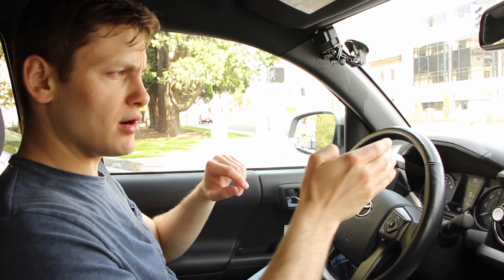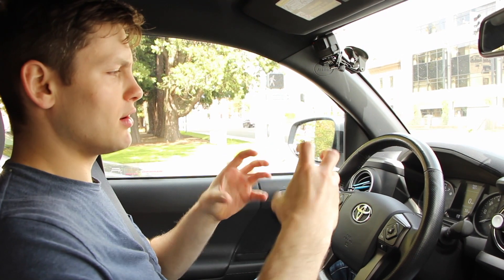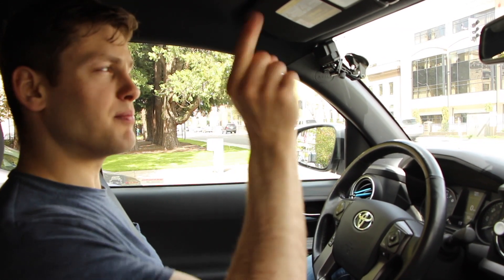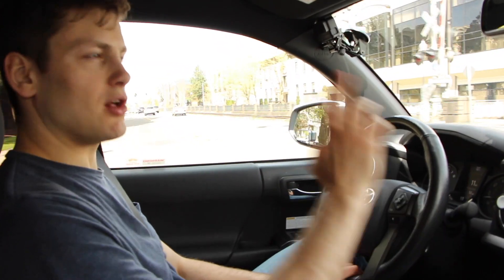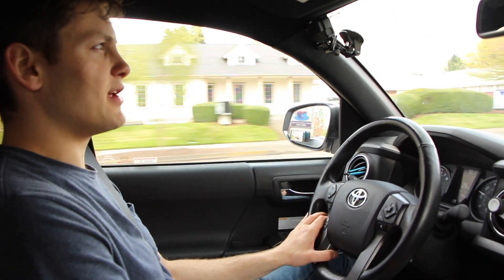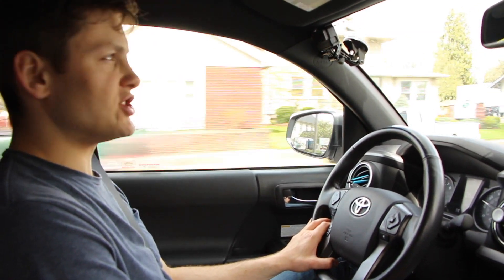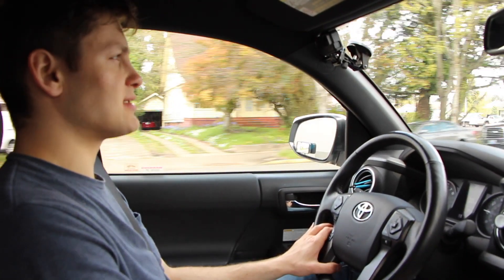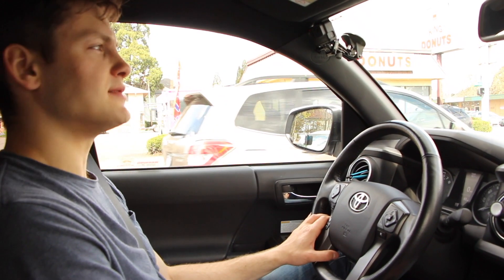You don't want it always locked up because during a turn there's a differential in wheel speed — the inner wheel during a left corner will turn slightly less and the outer wheel will turn more. So you want the differential in turns at slow speeds, in parking lots, tight maneuvers. But if you're going off-road and trying to go straight and get traction to the rear wheels, just push the button and you're electronically locked — you just crawl right out. That's the biggest difference between the two trims. Another difference between the TRD Sport and TRD Off-Road is the shocks and tires are upgraded. The Off-Road version sits slightly higher with more powerful shocks designed to absorb more bumping off-road, and the tires are all-terrain tires as opposed to the regular street tires that come on the Sport from the factory.